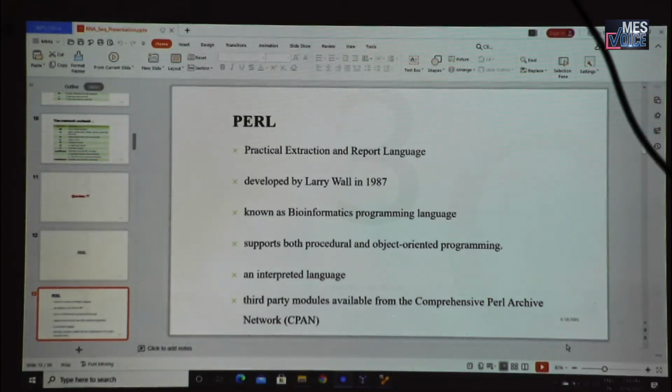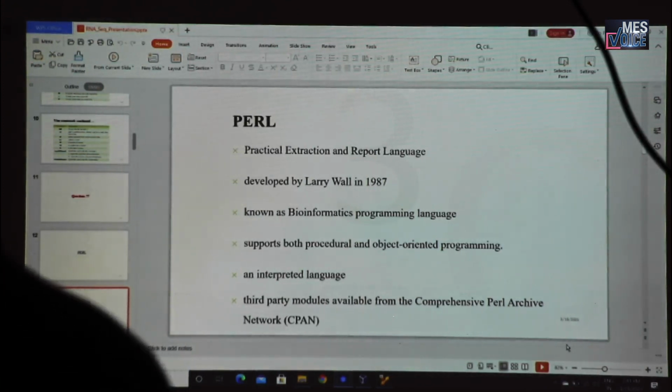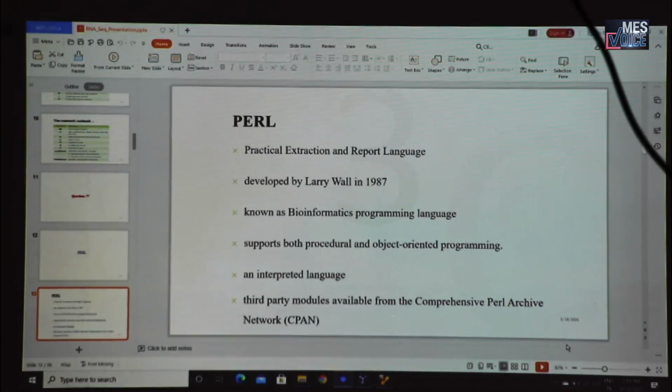Interpreted language is like, suppose you write 50 lines of code. In an interpreted language, once you run it, it will read the first line, and if it is perfect, it will go and read the second line. It goes on, read one by one. But in the case of the object-oriented language, it will read the whole program differently.